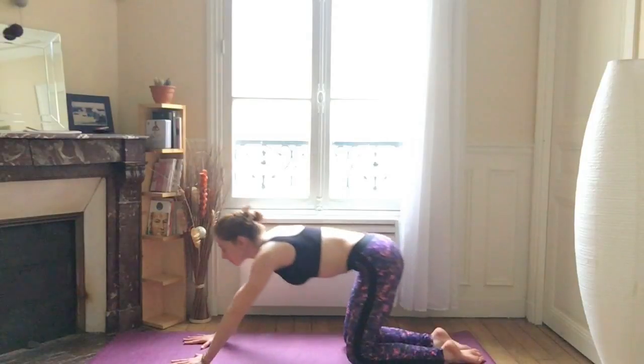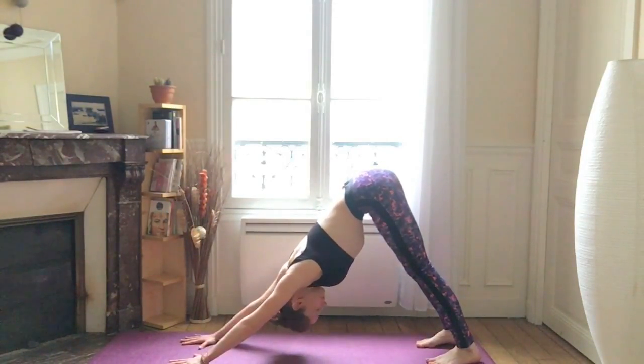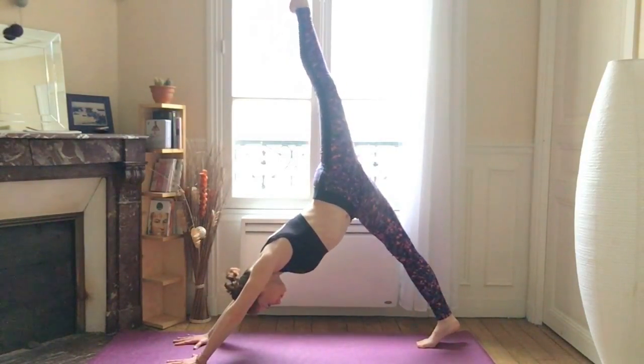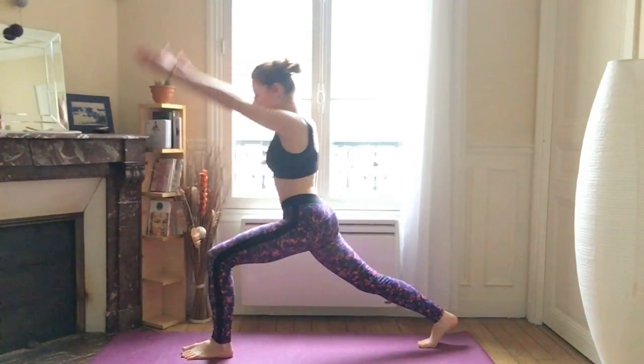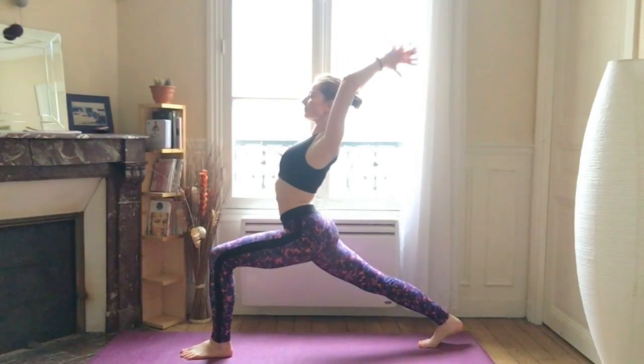Alright guys, go back into our tabletop here, tuck our toes. Let's go back into that down dog and bring that left leg high. Now let's bend that left knee and bring that left foot in between our arms, going into our high lunge. When you're ready, let's go up, open our heart, interlace our fingers, and release your index.